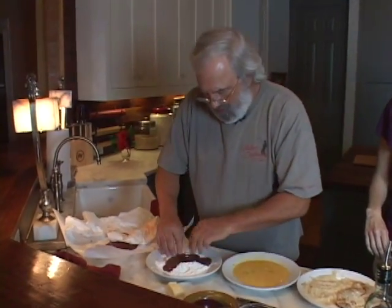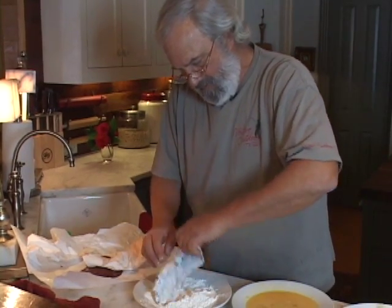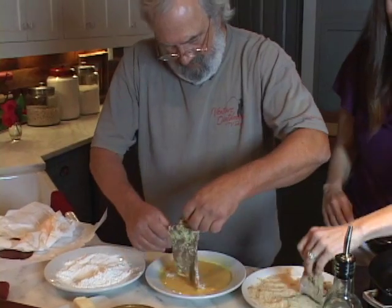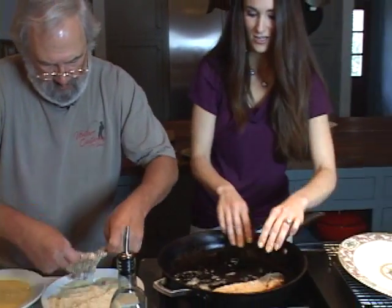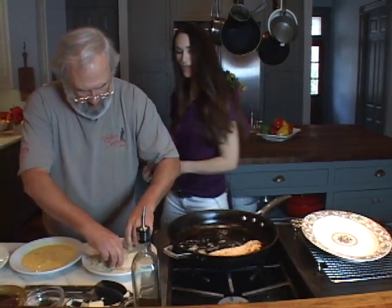You just go kind of dress it over here, right here in this flour mixture. Yeah, there you go. And then we're going to drag it through this egg mixture here. And then we just go right on over here. Is it ready yet? It's sizzling. It's not sizzling as loud as I like it to, but it'll work. There you go.